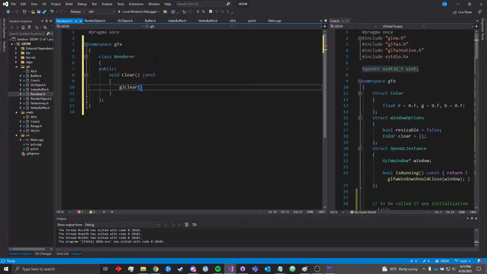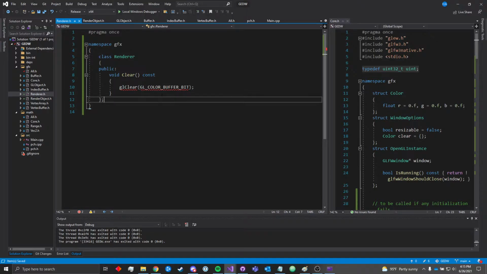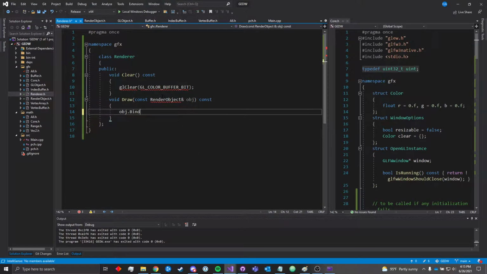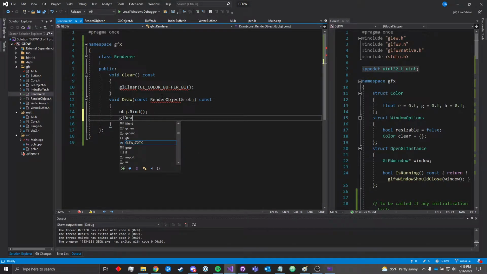which we'll just call GL clear on that GL color buffer bit. And then we will do draw, which will take in one of our new render objects, by reference, of course, and then just bind that reference, and then do the same call we have in our main loop right now, which is GL draw elements.